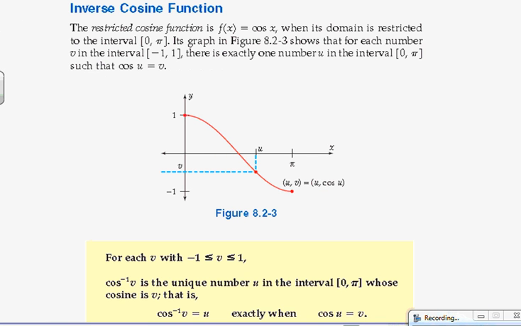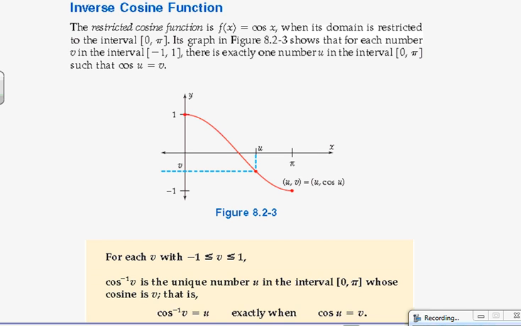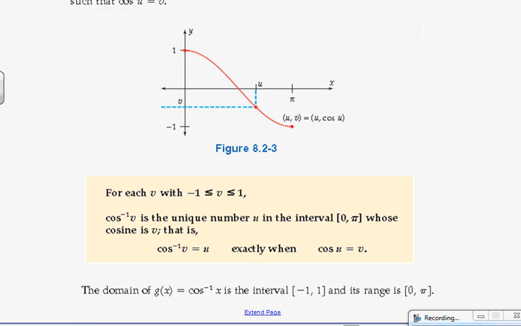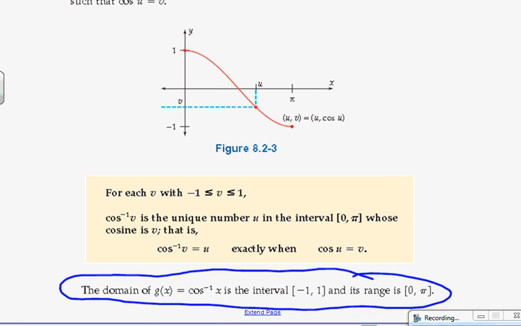All right, basically, here's our beautiful cosine wave. Notice how they did it from 0 to pi. All right. So what they did is they're only looking at the first part of the cycle. So math jargon, all this fun stuff, but what you really need to know is this right here. This is going to be the part that's going to make the most sense to you, and that's going to help you derive the answers you need to derive.